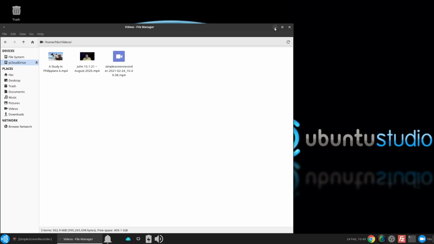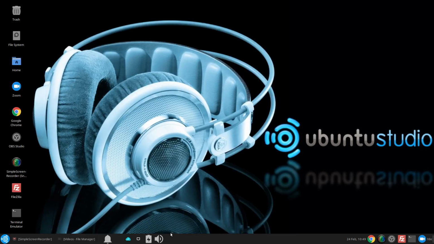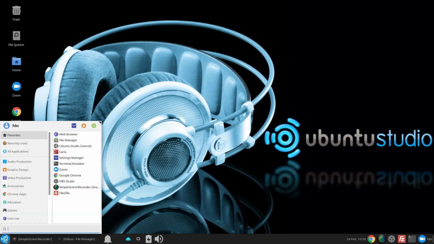a link to it. Okay, if you notice, the two things I got running are the file manager and Simple Screen Recorder, and they'll show up in the bottom bar here. And I tried to make this somewhat like Windows, so it'd be easier for you to do. And like Windows has the start menu right here, I could rename it start menu or whatever, but I'm just going to leave it with the icon here.